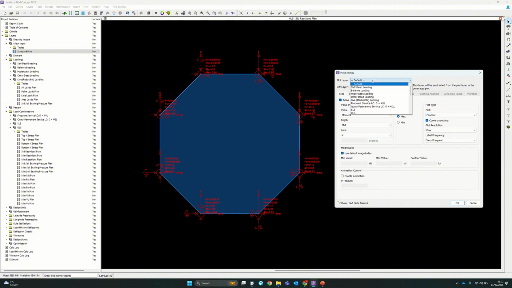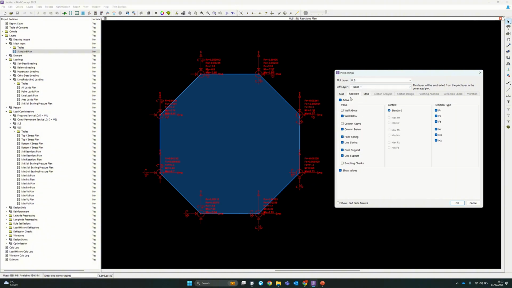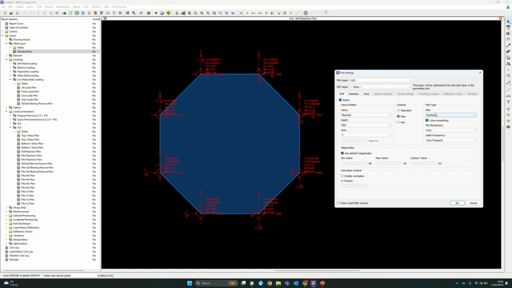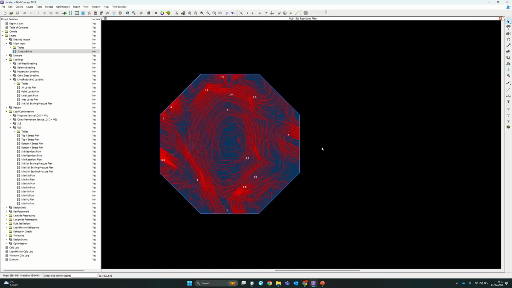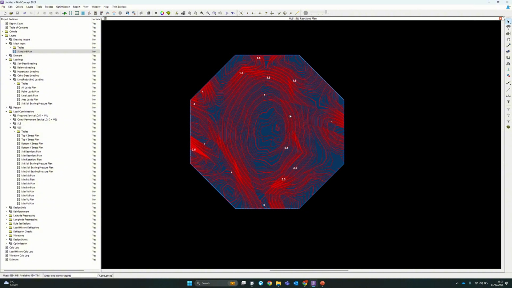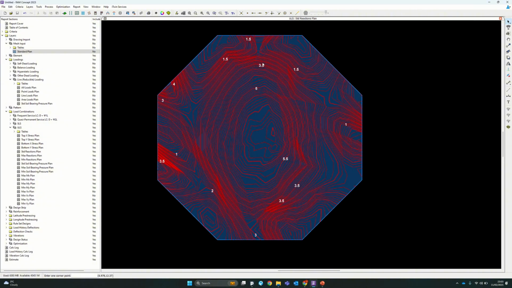And if I want that to be on, I can select any of the load combinations, for example the ULS case. I'll do it again, highlight this and press OK. Then it will give me a contour with the various numbers for the moments present within this slab.